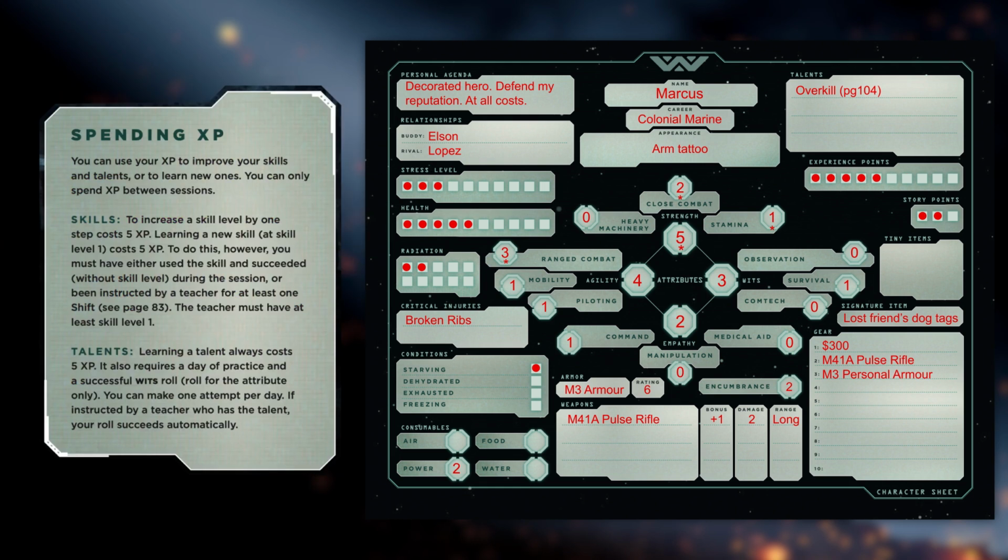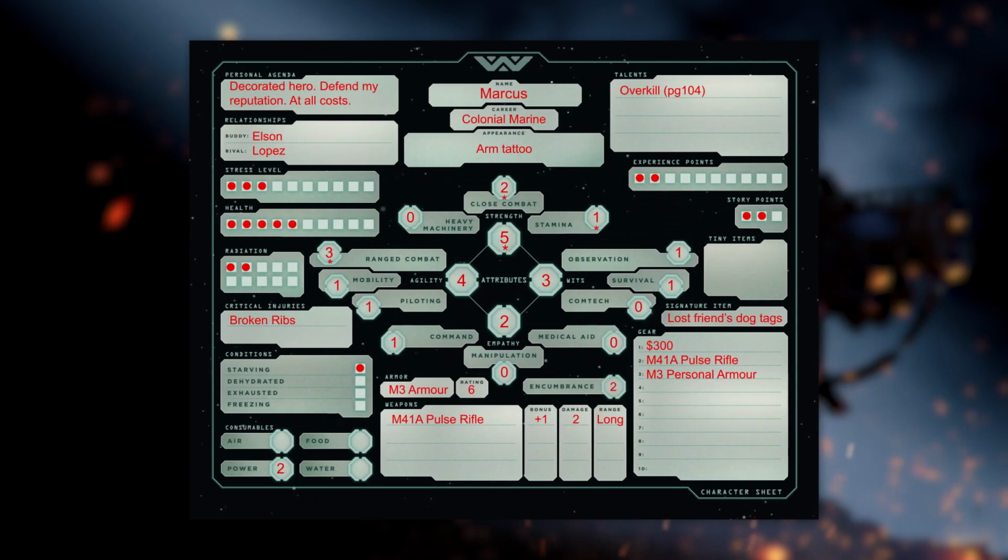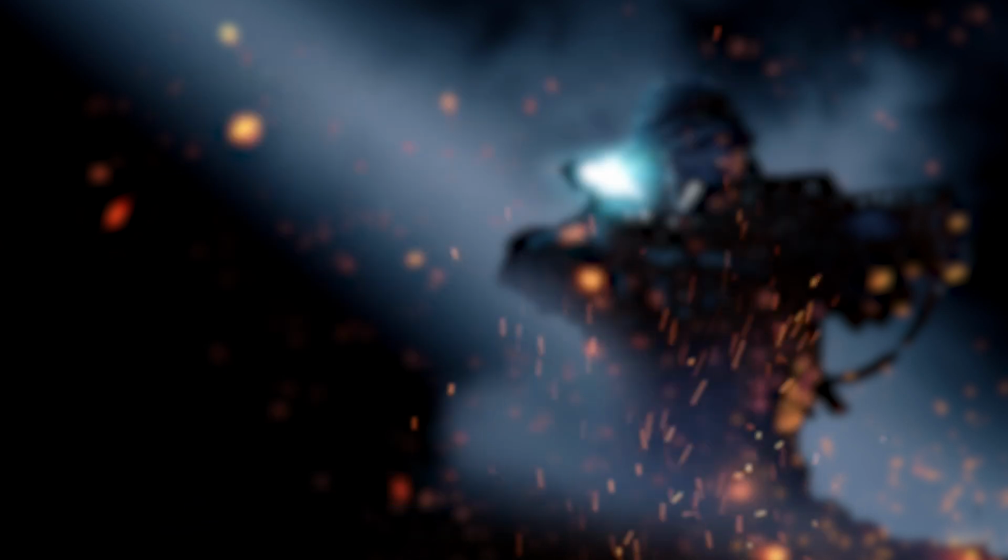In between sessions, you can spend XP to improve your skills or to learn new talents. Some of these improvements will also require being taught by another character, training for a certain amount of time, or making a wits roll. Now you should be ready for your character to just have the worst time in the cold dark of space.